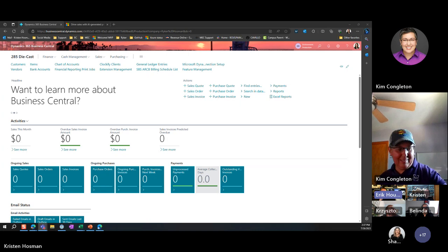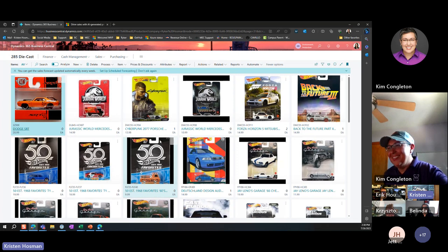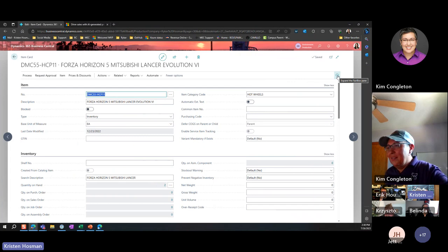Thanks, Eric. So the environment I'm in here, the company I'm in, is 285 Diecast. This happens to be my 12-year-old's Hot Wheels company that is also integrated with Shopify. So he put all his cars, his inventory, out here. And that's what we're going to be working with. So I'm just going to open one of these item cards. And off to the right here in the fact box is where the marketing text is now showing.